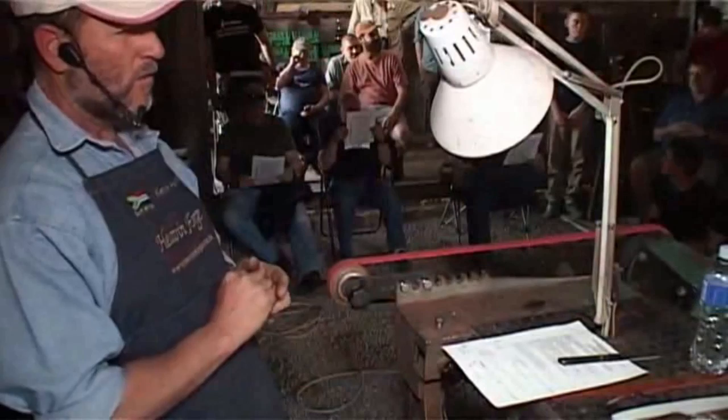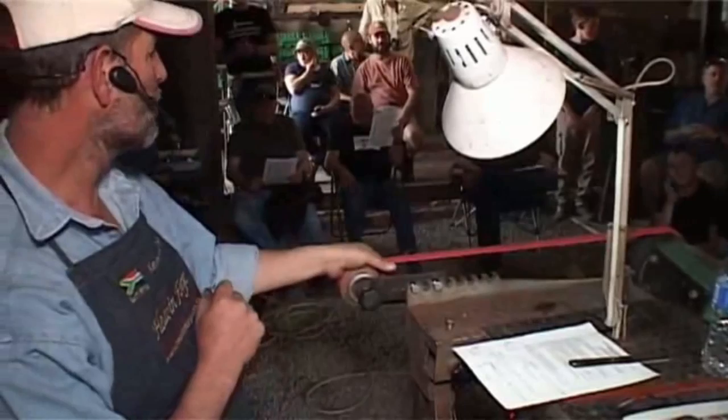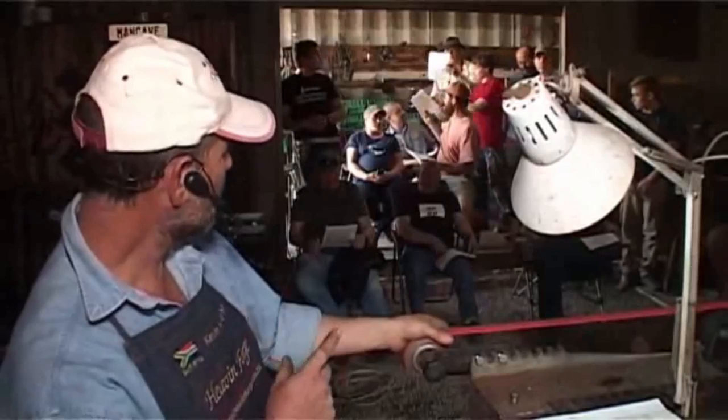Daggers are intimidating, and the success of a dagger revolves around symmetry. You must trust your eyes, because the slightest asymmetry in the blade, the slightest out of center that you grind this blade, your eye will pick it up. Very often you don't even have to measure it. You just have to look and something is out. And if something is out, trust your instinct and figure out what it is. And it's going to be symmetry, of course.